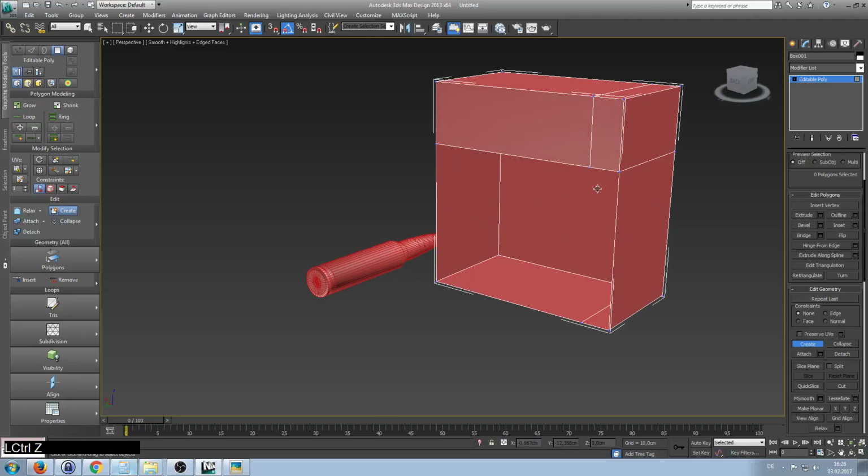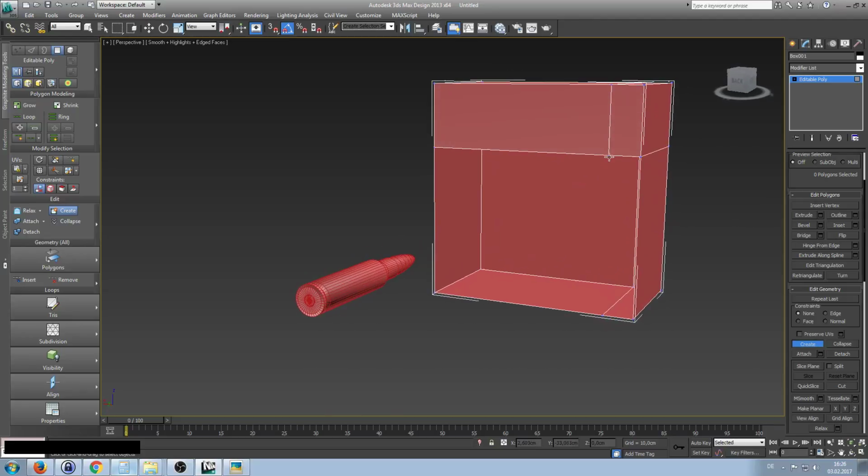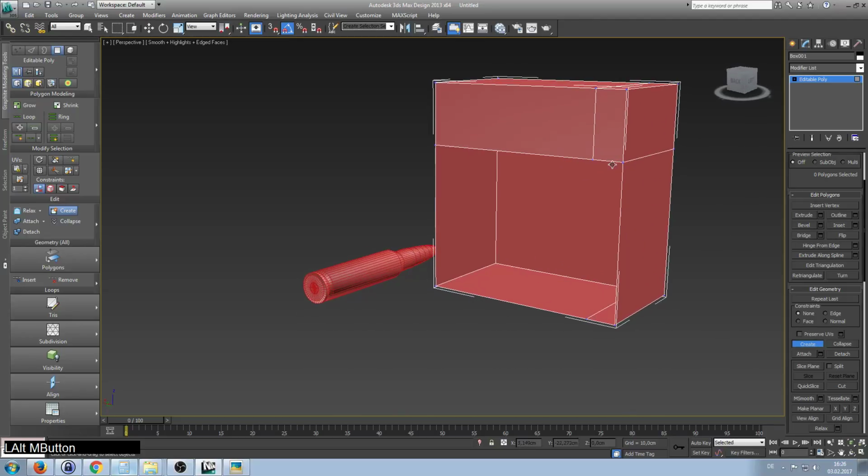So let's get rid of this again. Let's do it clockwise. Also, what we can do is we can make quads with it. So if you know you have a quad, then you can make a quad with it. And it's as simple as that. You just click the vertices at the end.